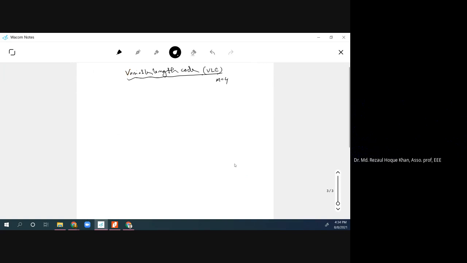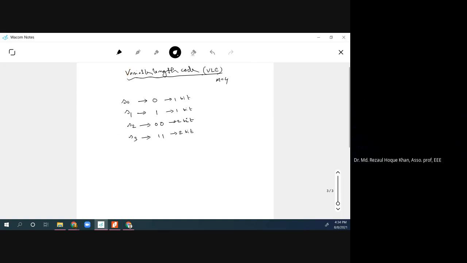For example, S0 as 0, S1 as 1, S2 as 0 0, S3 as 1 1. You see here we have 1 bit, here also 1 bit, but here we have 2 bits, which means they are not a fixed length code word. That's why it's called a variable length code.